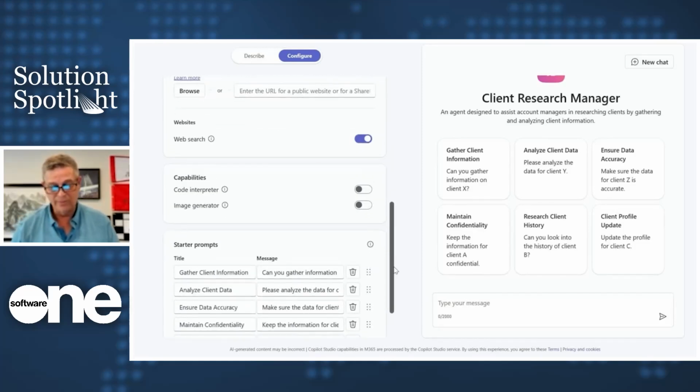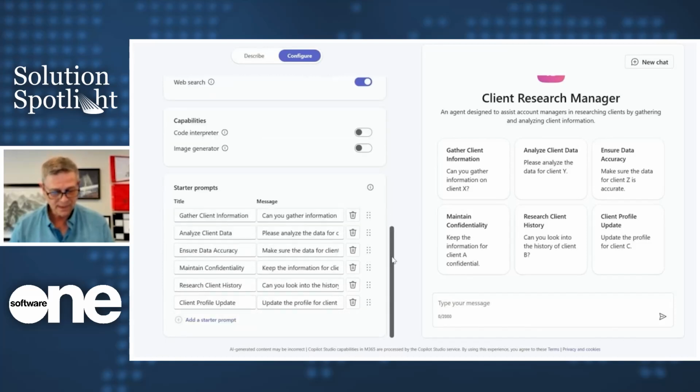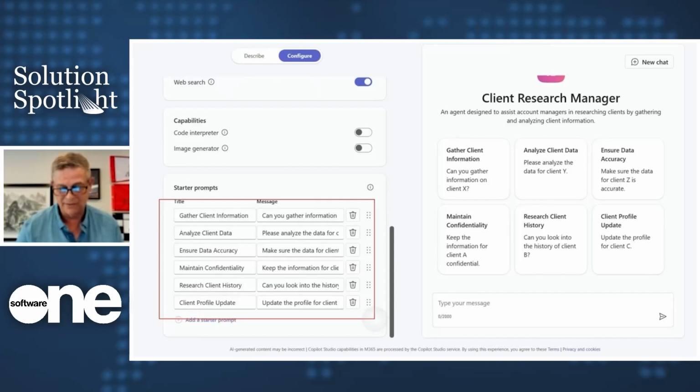If I wanted to remember the image generator that I had previous to that, I could have turned that on right over here. So again, that's an option. Now, these are the 6 prompts that it auto-generated for you, right? And you have a choice of either changing or modifying it, or you can keep it as is.